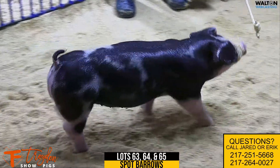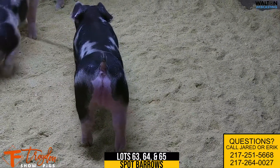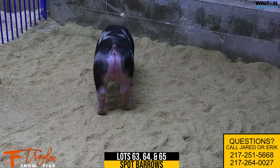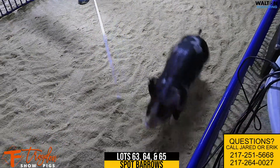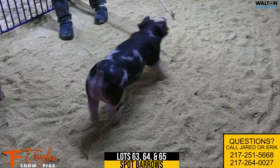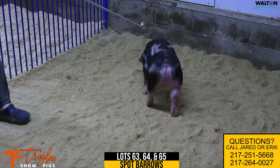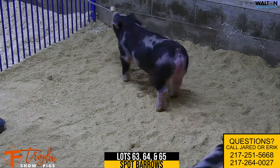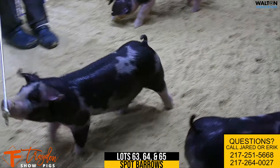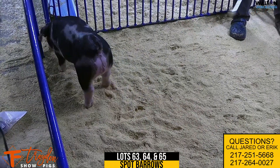So we've got 23-7, spotted male pig, and we think a high-quality one. The front third of that thing is real good. He's extra heavy in terms of his bone, good in terms of his length of body — one that I think could have some friends here Saturday and should feed real well this summer. I love that thing's head and neck and the way his front third ties into him. Shorter sided, bigger legged, boxy — looks like the show bearer today. That one's Lot 63, dash-seven.